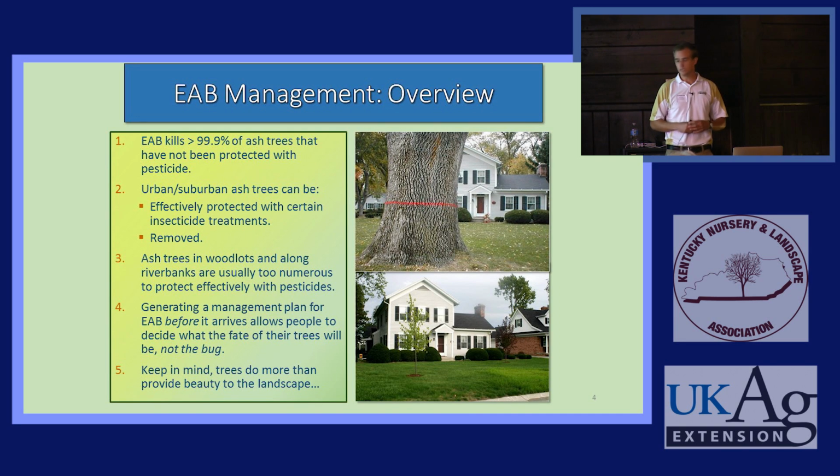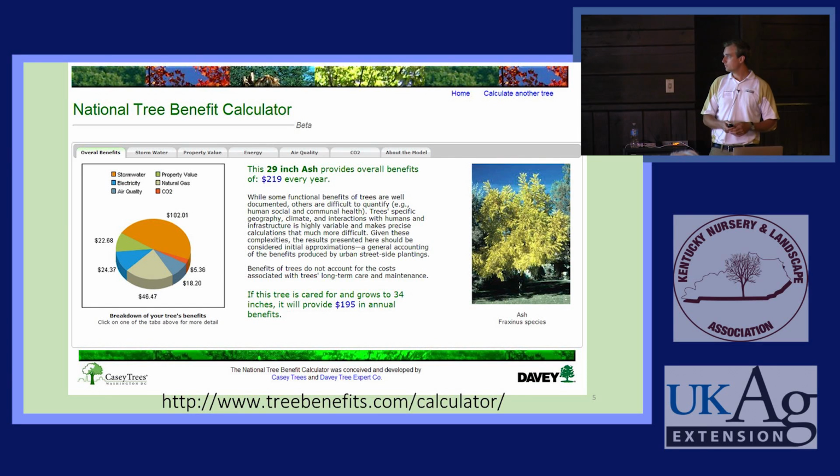And keep in mind that trees do more than just provide beauty to the landscape. Have any of you guys seen this, the tree benefits calculator, before? It's a pretty cool tool. I like to use it to show the actual economic benefits that we get from trees. You just put in your location, the species of tree that you're working with, the size of the tree, and then whether it's in a residential area, a more industrial area, etc. And it spits out this little nifty chart that breaks down the economic benefits in dollars.